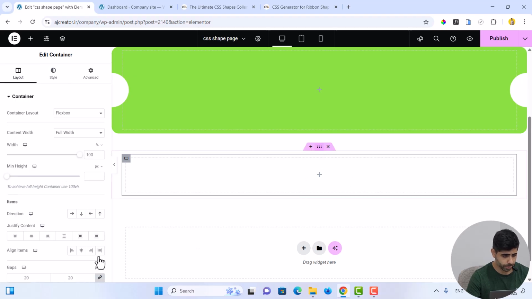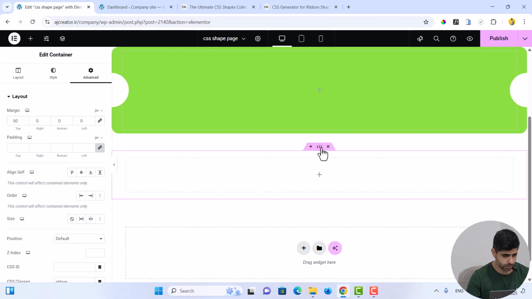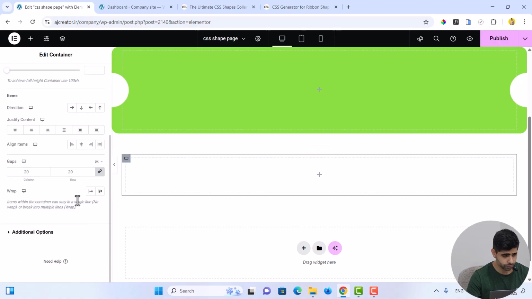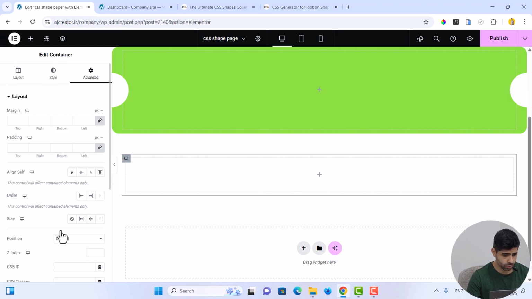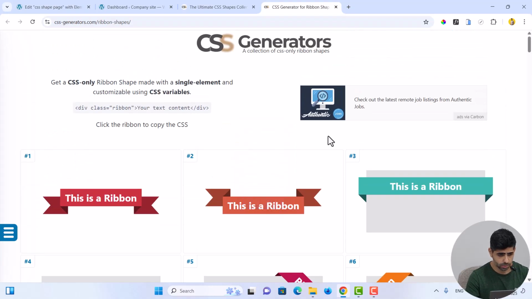First check the mother container and delete this one, and in the inner container go to advanced, custom CSS, and copy again. Copy this one, or I think you can set it on a title.